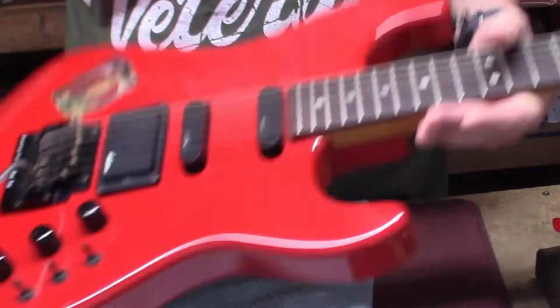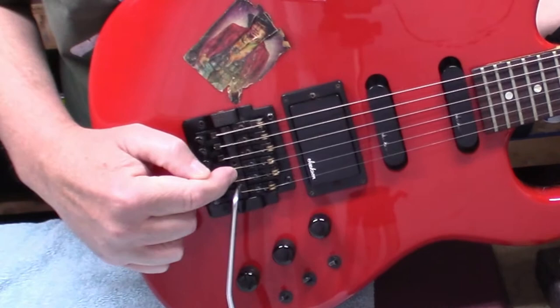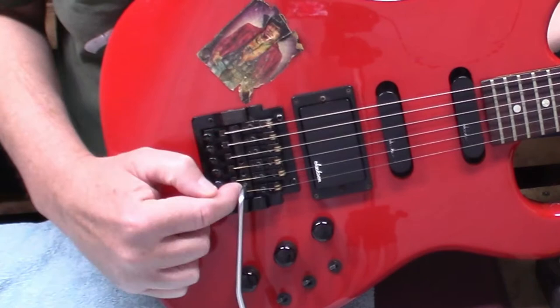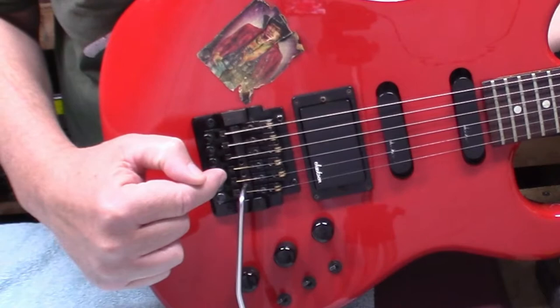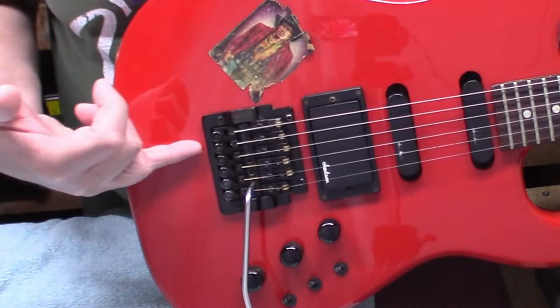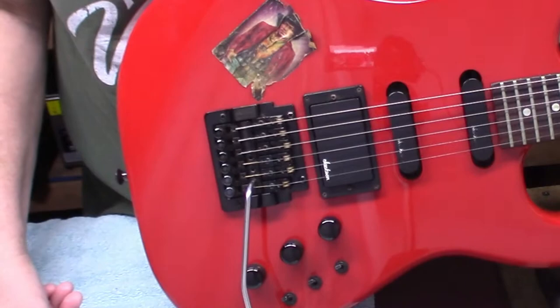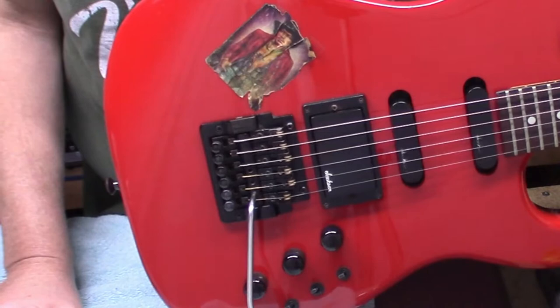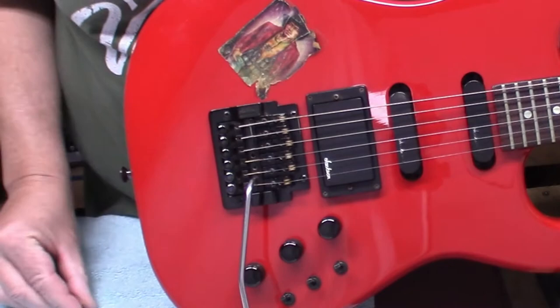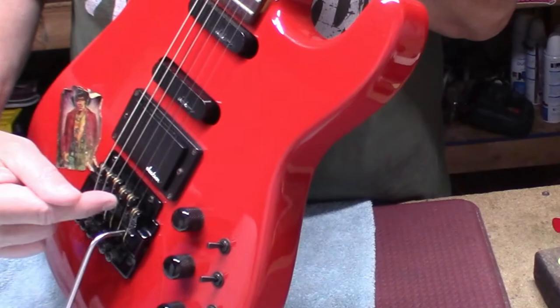Best I could tell is this cam here, well, there's a cam that everything works off of as opposed to knife edges. It has two springs internal, it's a surface mount. There's no cutting off the ends of the screws, you just put the ball ends in there and that's it. On the ones I've seen online, right back here, there's a locking screw so that you can lock it in place where you want it, so as you unstring things and do all that stuff, you're not causing everything to fall into the guitar. There's only one screw holding up the bridge, and they're brass rollers, and they need to be oiled.